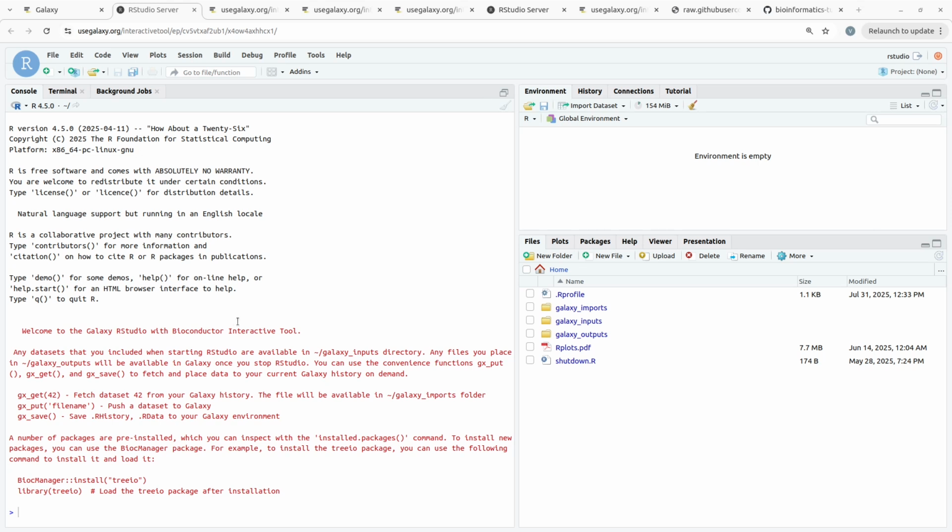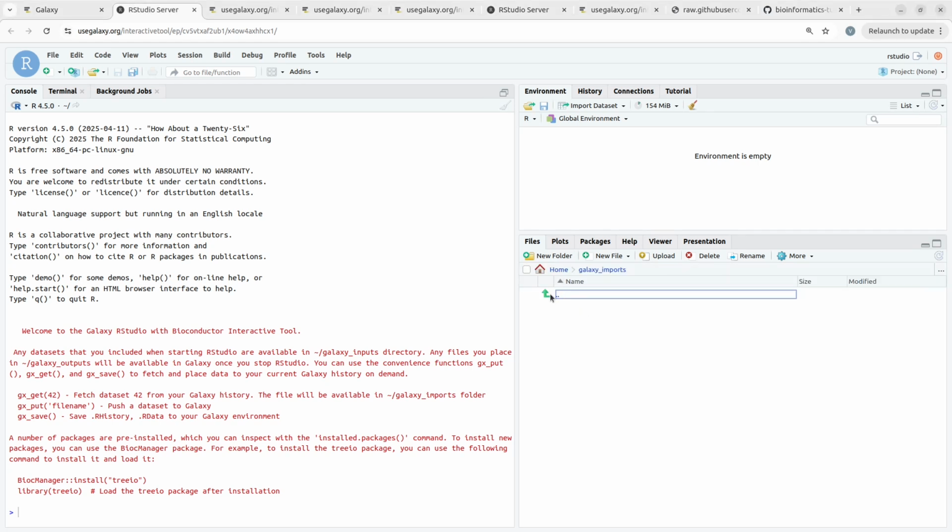Once it is opened like this, you may not see the file here in your home directory, but the file will be placed in a directory. So let's go to Galaxy imports, and let's see, it's not there. All right, it's in one of those directories. So you go back to home.